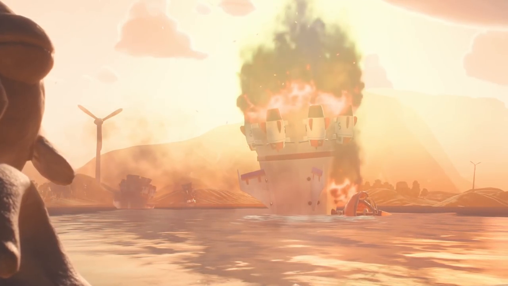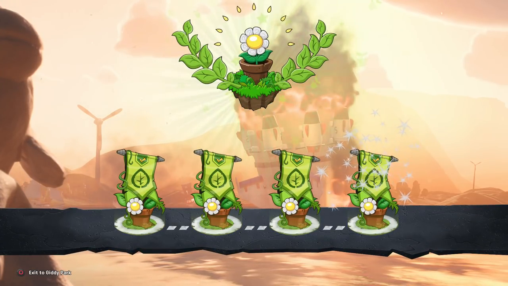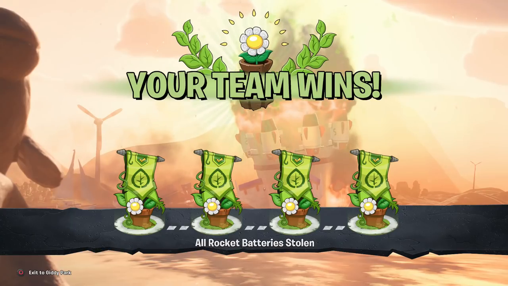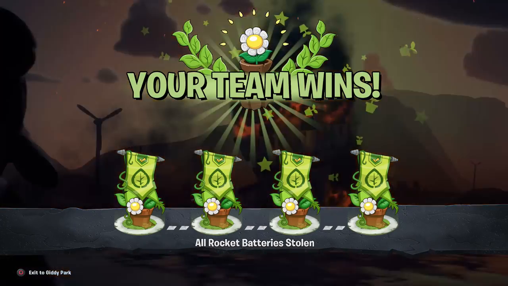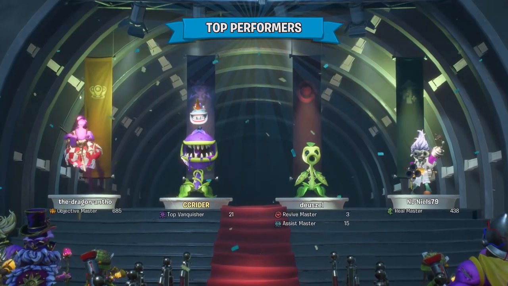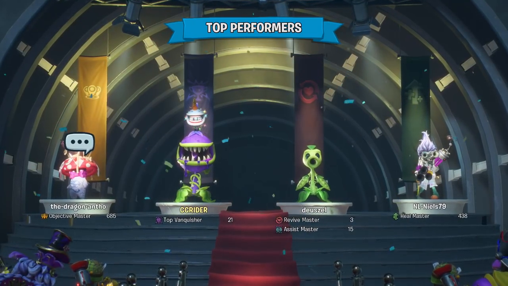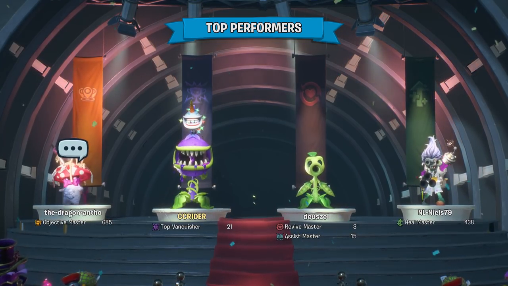I'd imagine something good, right? For how much we contributed, I'd have to imagine. We definitely got like top vanquish streak. I'd be surprised if we didn't. But yeah, plants won across the board there all four rounds. And let's see what's going on next in the tally up screen. Oh, look at that, we got top vanquisher, but we did not get top vanquish streak. Well, actually, that's just not something that shows up on the top performers anymore. Oh, that's fine. Objective master got 685.